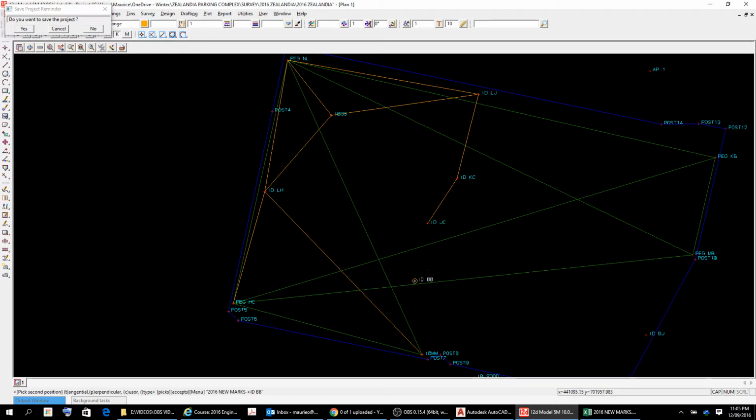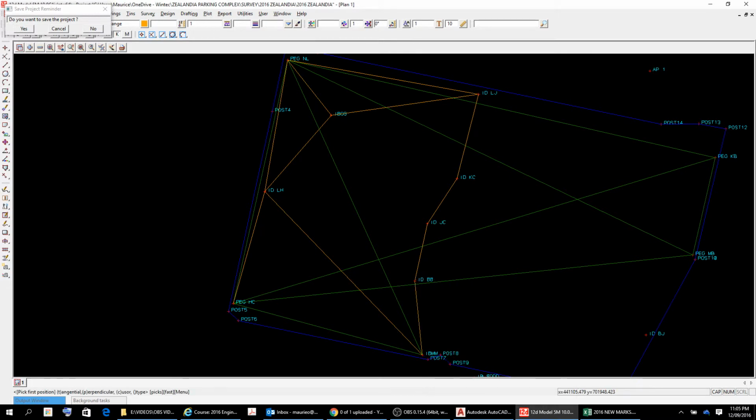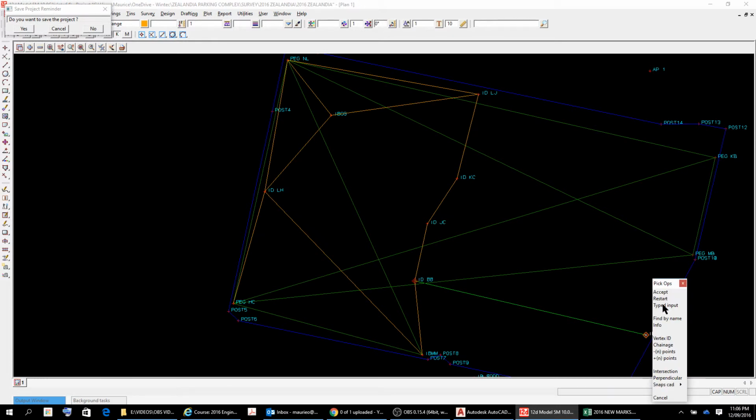Put them through to there like that. Some of these, of course, will accept, and then hopefully these are indivisible. They may not be. We can always adjust.